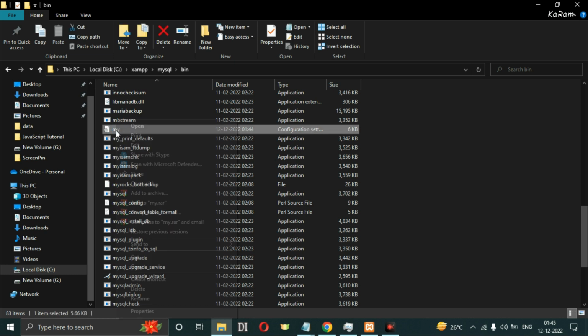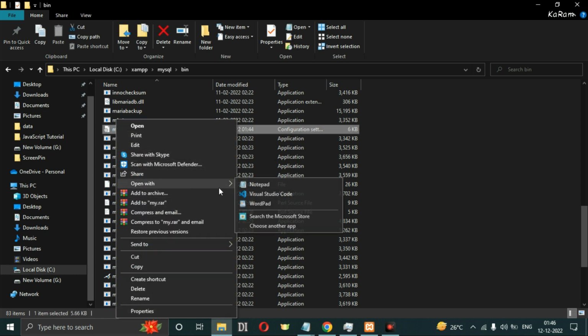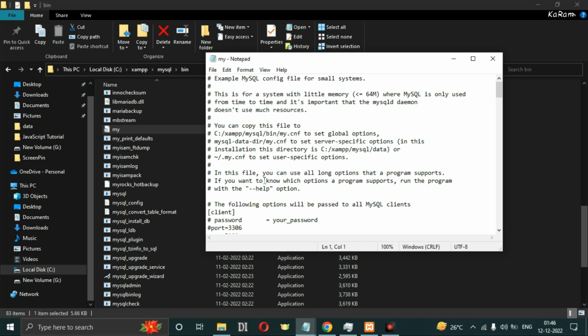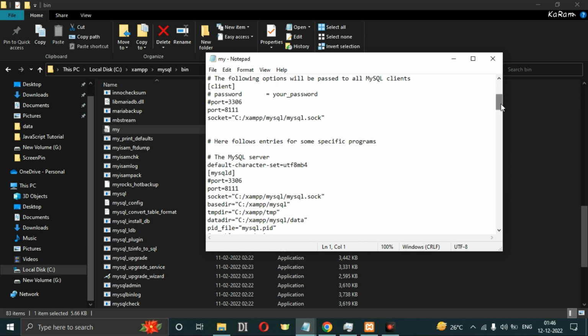We just need to open this file with Notepad. You have to comment out the port number which was earlier 3306. Now make another port with 8111. You have to write this port and comment the previous one.